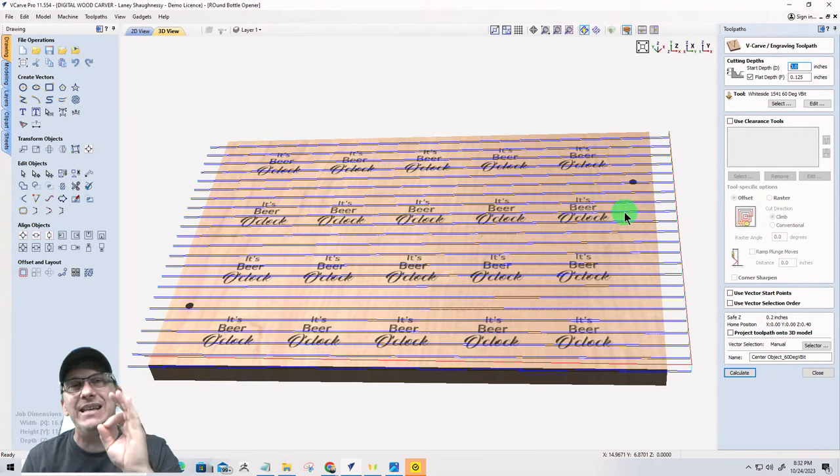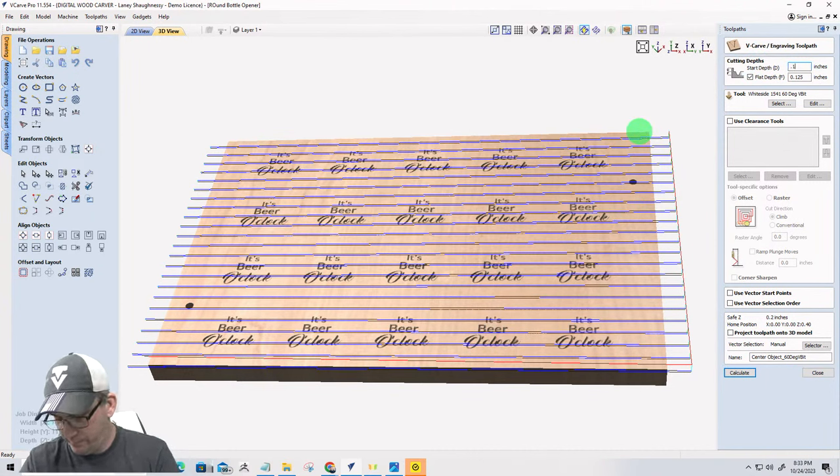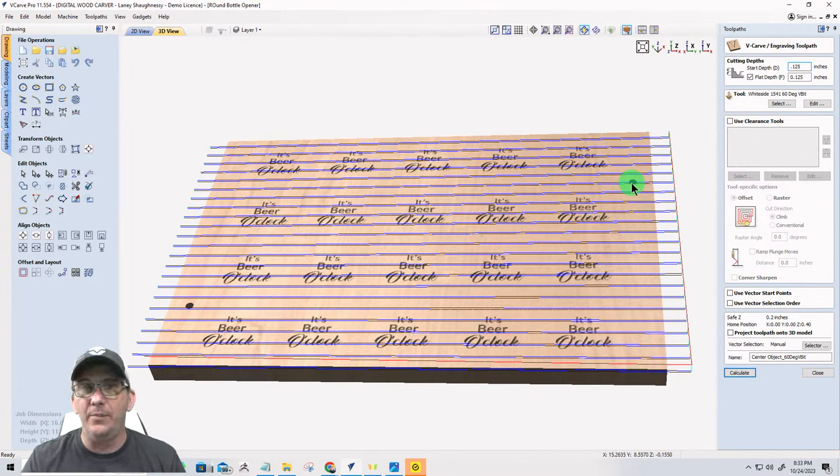But if I was zeroing out, so I don't get tongue tied, if my Z0 position was the machine bed, the waste board, then I would absolutely need to make sure that I account for the eighth of an inch in the start depth, and then I'm flattening out an eighth of an inch below that in my text, even on the profile cut, cutting it out. Don't want to cut air for the first round and all that stuff.